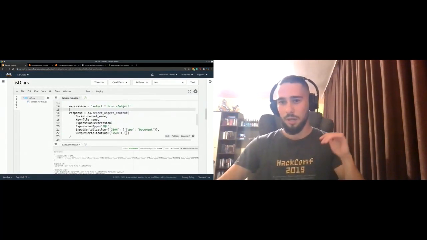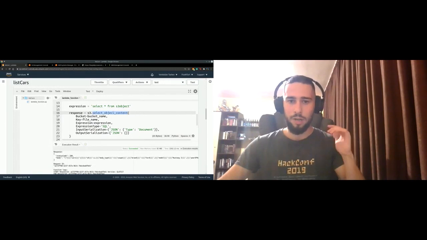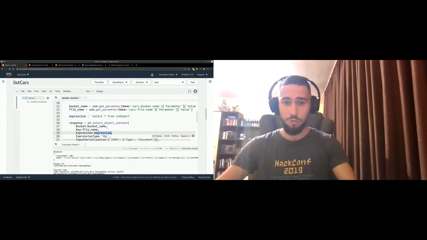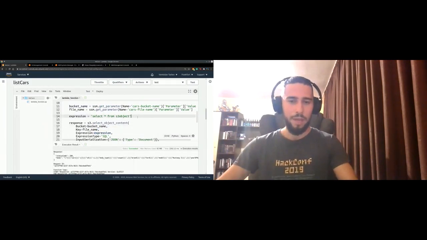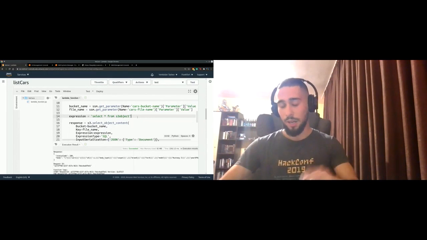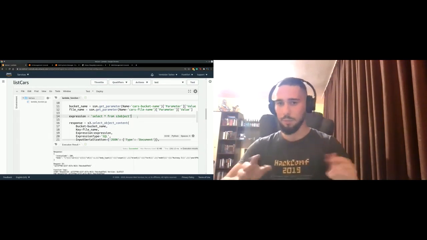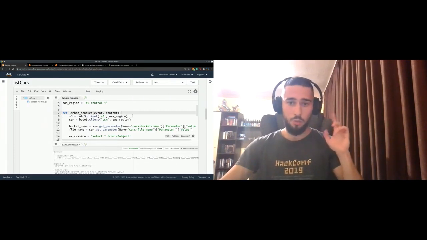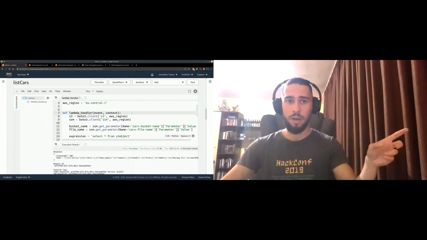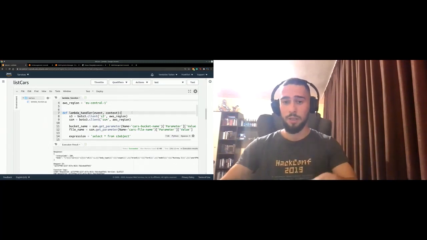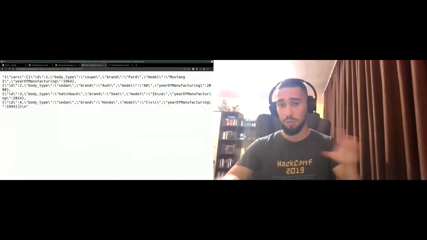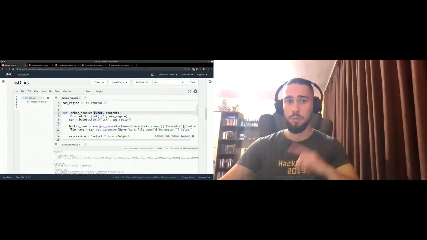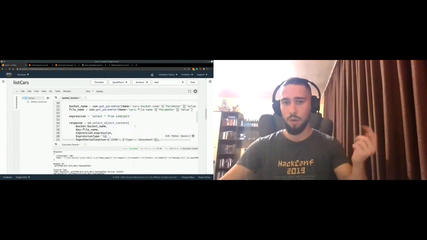So here comes the actual power of Amazon S3 SelectObjectContent. And you remember that we have an expression. And I can use, I actually use where statements in SQL in order to filter my data. But before we do that, I just want you to remember that when we configured our API, we marked our Lambda integration as a proxy. So this means all query parameters and, for example, body type will be passed through to our Lambda function.